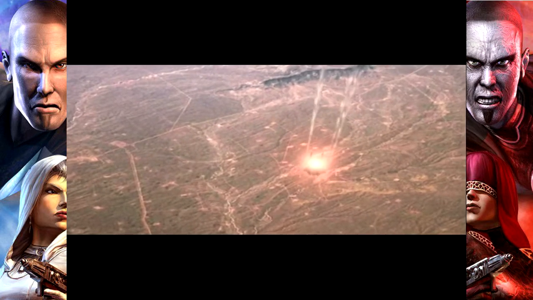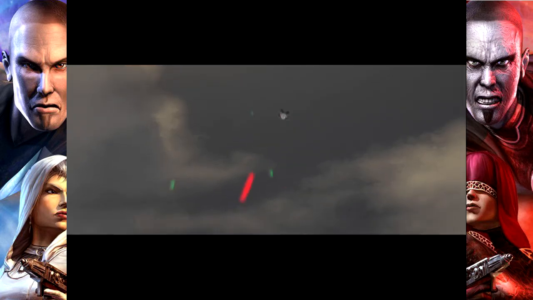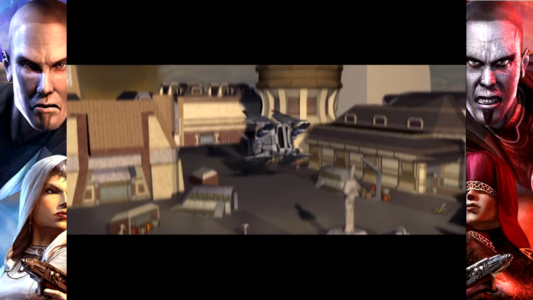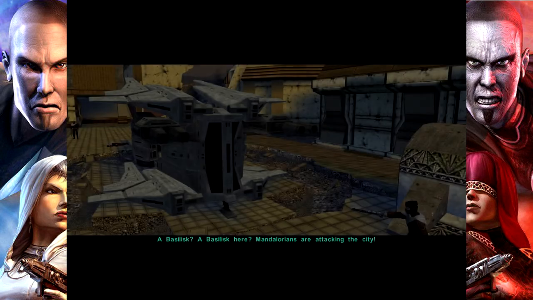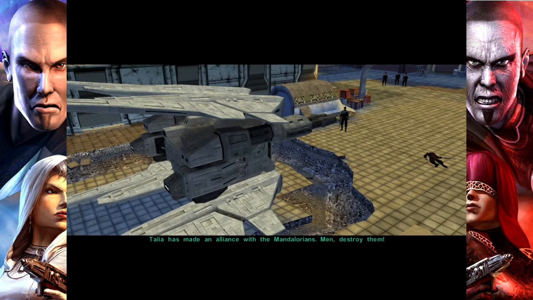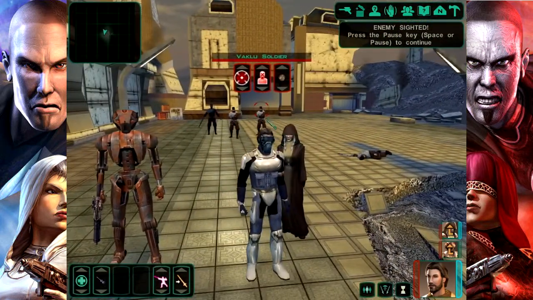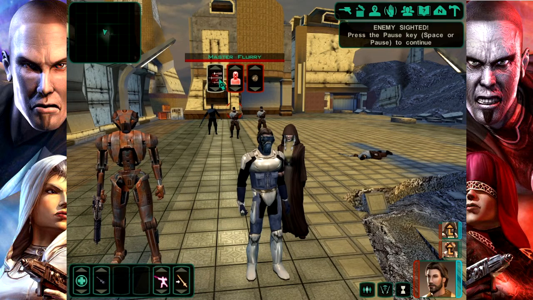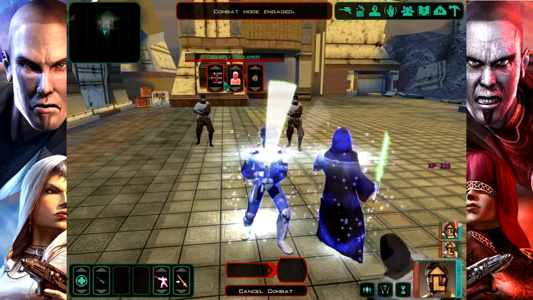I hope you guys are suffering war flashbacks right about now. Yeah, you better run, you bitches. A basilisk? A basilisk here? Mandalorians are attacking the city! Talia has made an alliance with the Mandalorians. Men, destroy them. Fuck blue soldiers, huh? And guess what, boys? You're in for a rough day! You're gonna die rather swiftly.